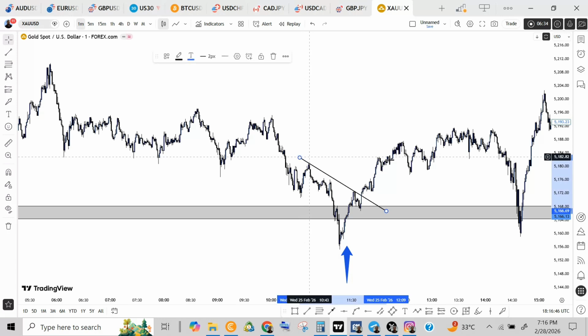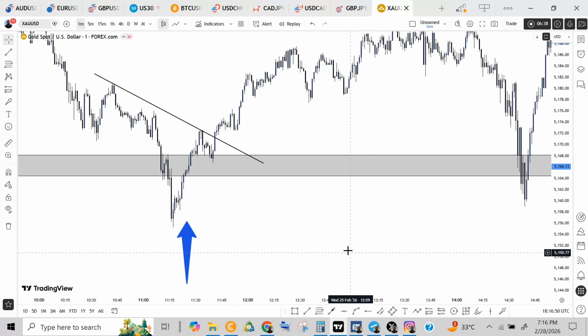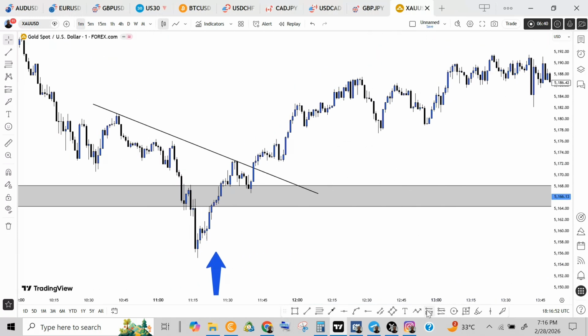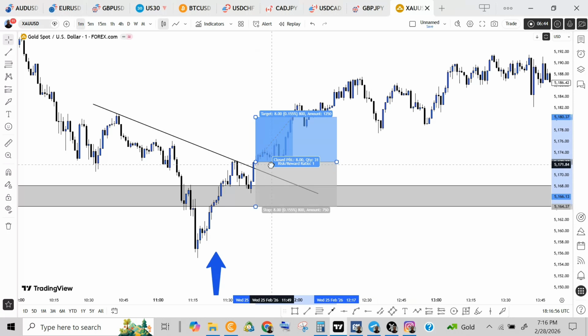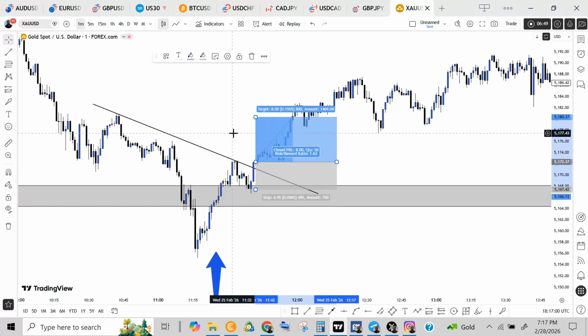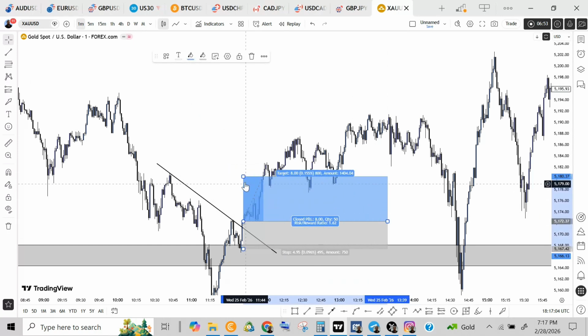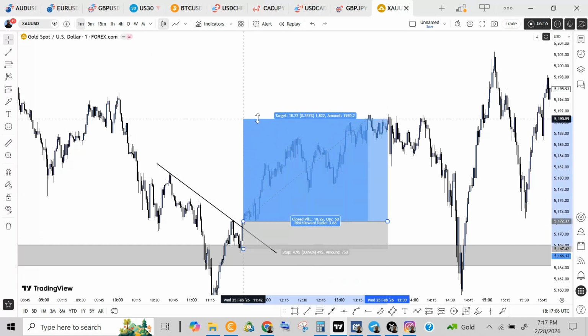Now I've placed my trend line here. Just wait for the price to break above this point. Now price just broke above it, and I put my shift it up like this, and that's it. You hold your trade to 1 to 2, 1 to 3, depending on how you manage your own trade.